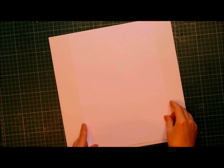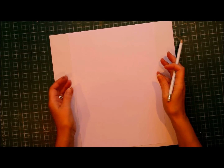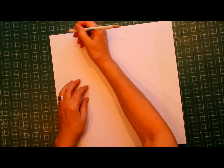Okay, I'm just going to eyeball this. You could measure it if you wanted to. I'm going to measure my piece of paper, so I'm just going to eyeball it, although I could really use the grid on my board, but I'm too lazy to do that. So here we go, let's just eyeball. I want a little bit of space either side of the letter. I'm just going to mark that, and I'm also going to mark where this comes to down the bottom.